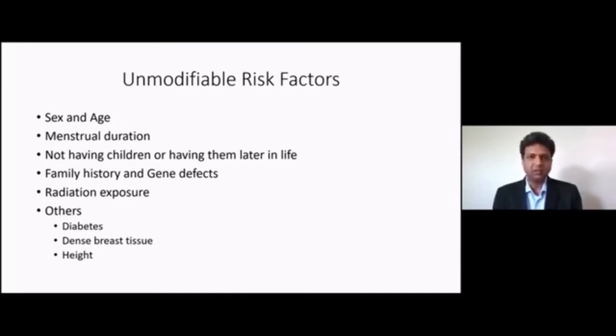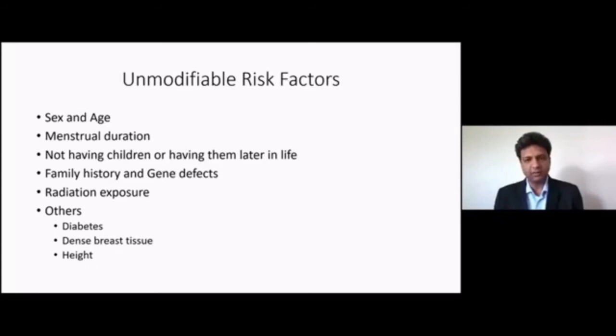Menstrual duration is a very, very important unmodifiable risk factor, because you cannot control when you achieve menarche or when you achieve menopause. The sooner a child starts having periods, the greater the likelihood of developing breast cancer. Historically, women started their periods at the age of 12 or 13, but nowadays we're seeing them much earlier, pretty much at the age of 8 to 9 years old. So the sooner it is, the more likelihood of developing breast cancer.